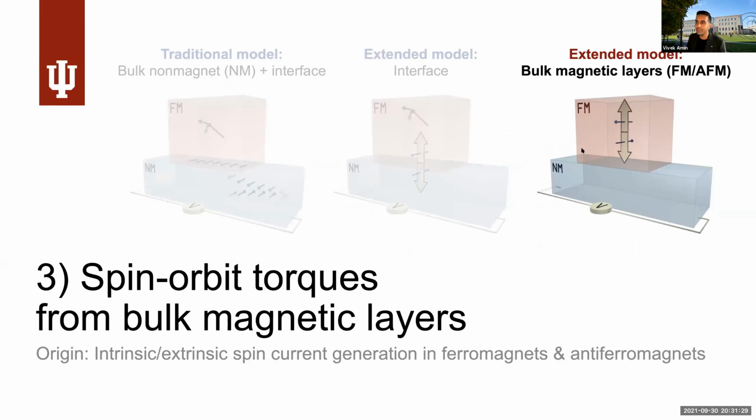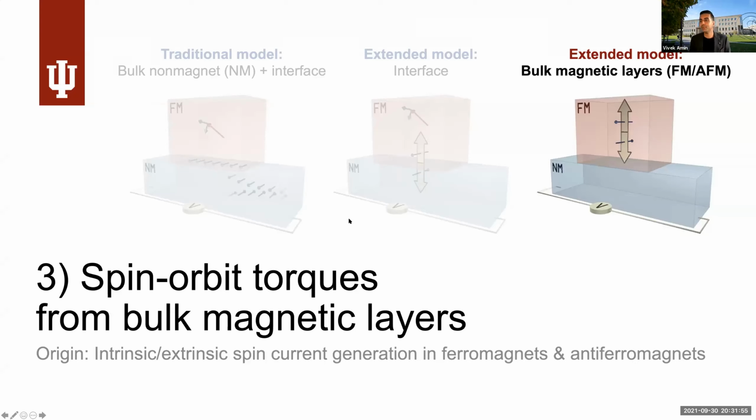Okay, so with that, I will go to the final section of my talk, which is looking at the role of the ferromagnetic layer itself. And this is something that was ignored for some time because it was assumed that strong dephasing would essentially kill any spin currents that flow into the ferromagnetic region, and you would get a torque from that. But that the ferromagnetic region itself wasn't really responsible for exerting a torque on itself. We have reason to believe now that that's not necessarily the case.